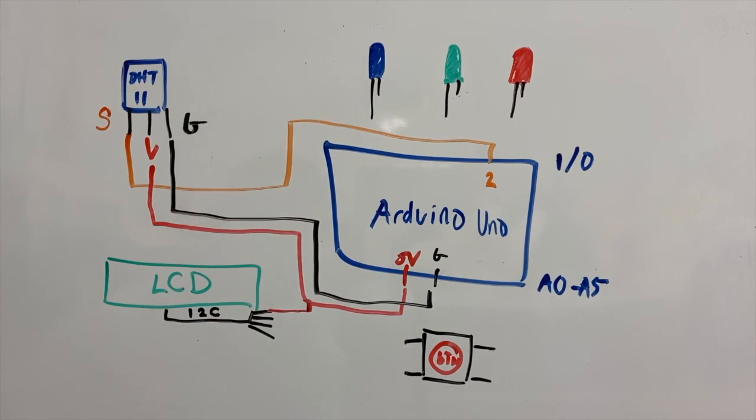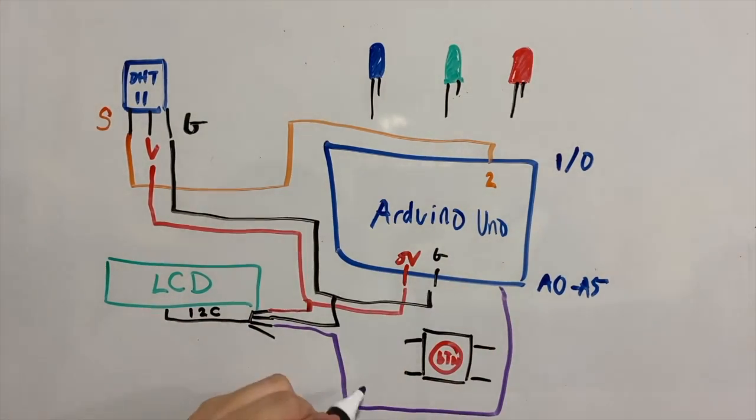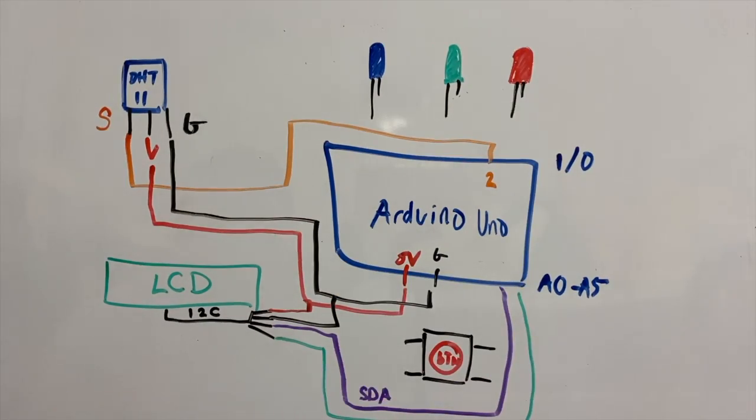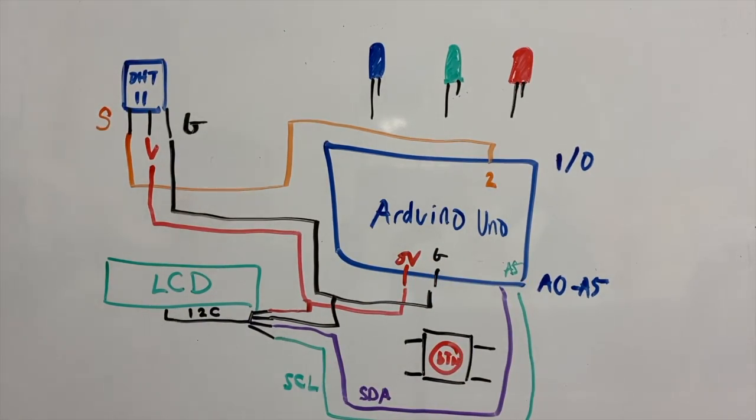Then I'm going to connect one of my outputs, the LCD, to the Arduino. The LCD and the I2C bus combo has 4 pins: power, ground, SDA, and SCL. Connect power to power and ground to ground. Then connect the SDA pin to the A4 analog pin on the Arduino, and the SCL pin to the A5 analog pin on the Arduino. That's all for the connection to the LCD.